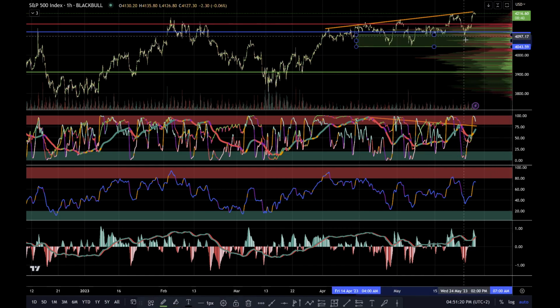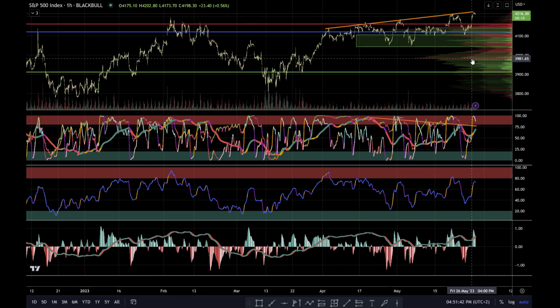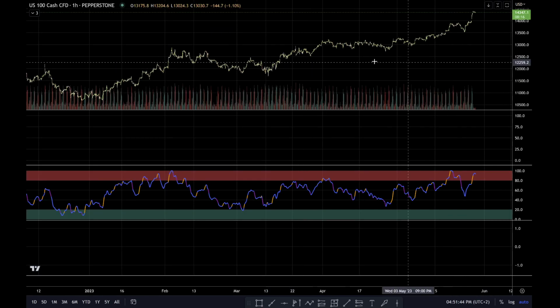And you'll notice where the big buying pocket of buy volume was, and then the next buy pocket was down at 3,900. So all this up here is mostly huge amounts of sell volume. This is usually indicative of retail purchasing these tops and not actually big institutional money. So I'm a little cautious. Once again, that's S&P.